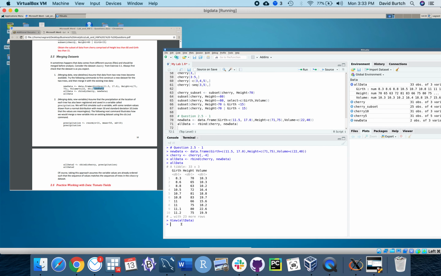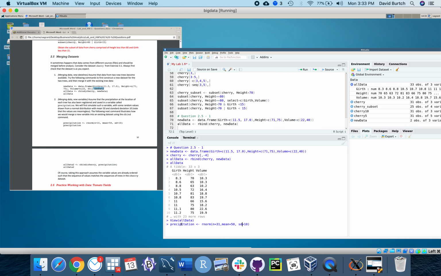So first I'm going to create the relevant column. In this case, we're calling it precipitation. It's going to be a vector comprised of a random normal draw of 31 values. We're drawing at random from a normal distribution with an average value of 50 and a standard deviation of 10.